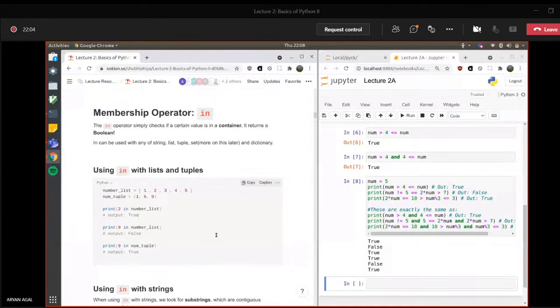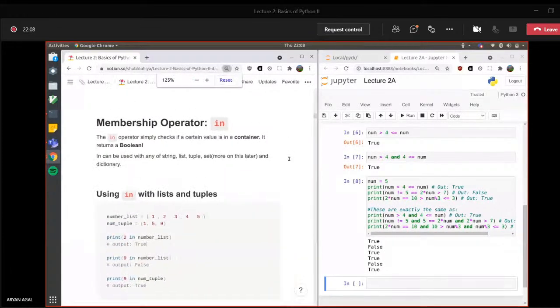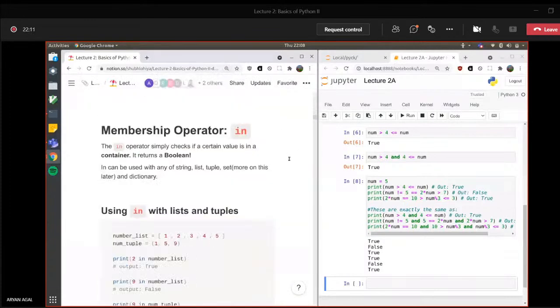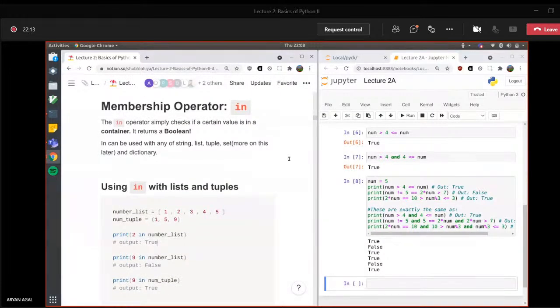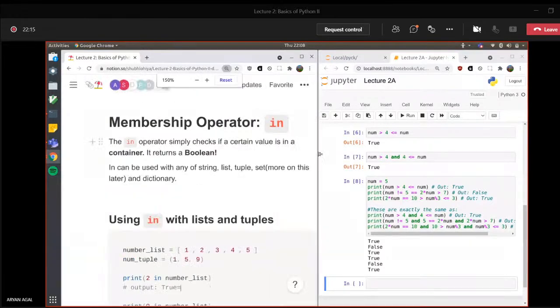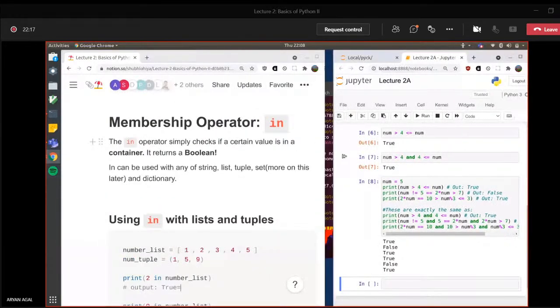Aryan, can you zoom your left in a bit? People aren't able to see it properly. Oh, my bad. I'm so sorry. Yeah. Okay. Is this fine? Yeah, perfect. Just make it really big.